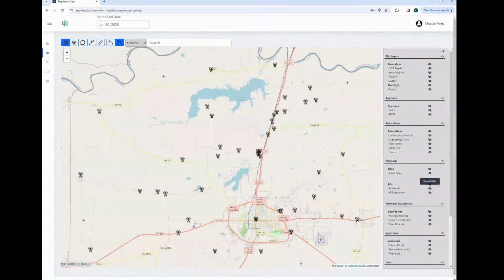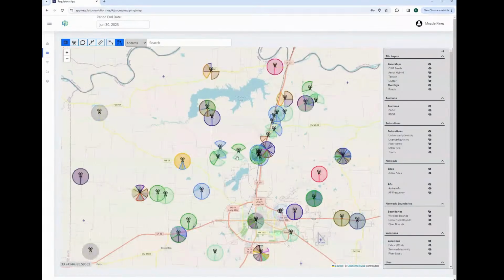So I'm going to show you quickly what we do with this. Here are our access points. What we're showing is a pie-shaped representation of the access point at each location and which direction they face. These are based off of the beam width of the antenna. So they're kind of simplistic shapes, but they get the idea across pretty easily about which direction your antennas face and how wide that beam width is. Now, these are all uniform radius. These actually aren't the coverage areas per se. This is just a representation to show you where things are on the map. And they are color-coded by frequency.